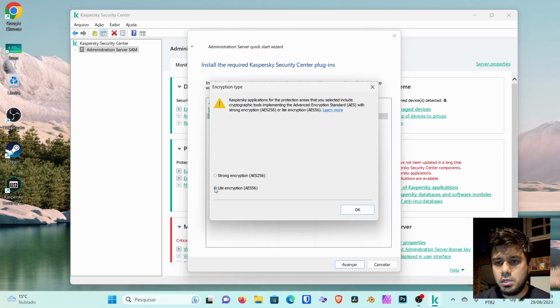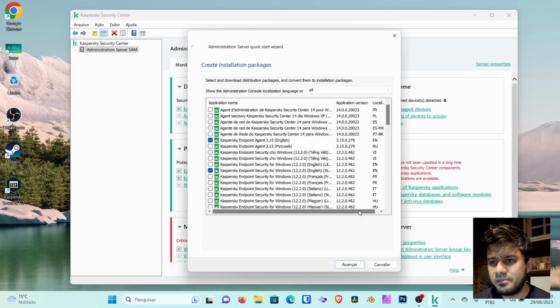You're gonna go with strong encryption most of the time. Light encryption is if you have Windows 7 or an old operating system, it will be better to pick light encryption because of compatibility, but strong encryption will be fine for most of us.